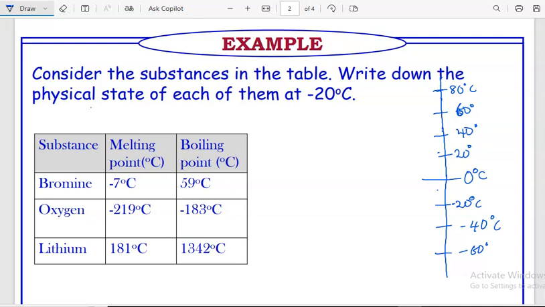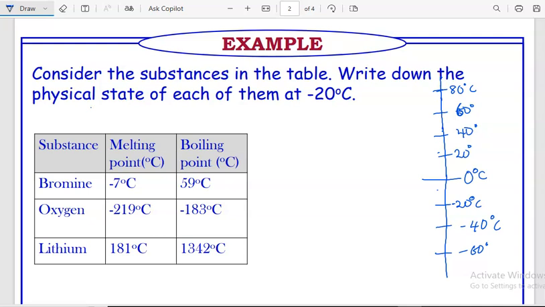I actually find it very surprising that students find this kind of question difficult. It seems complex to them, but it is actually common sense. So I want to make this video to help all my students out there. They are asked to find the physical state of a substance at a particular temperature. Okay, let's see how we can do this.